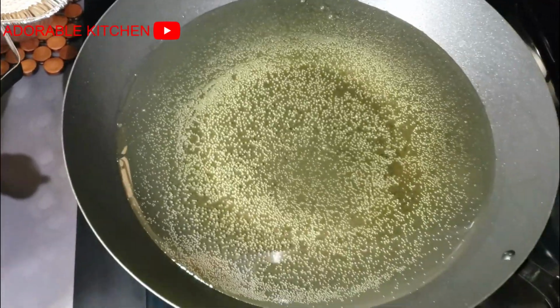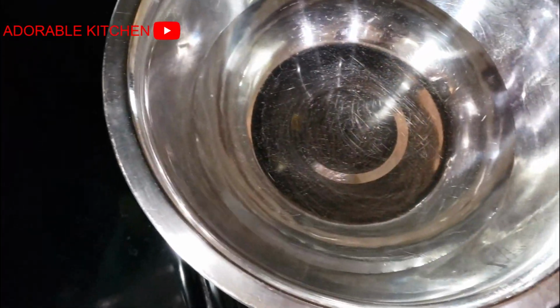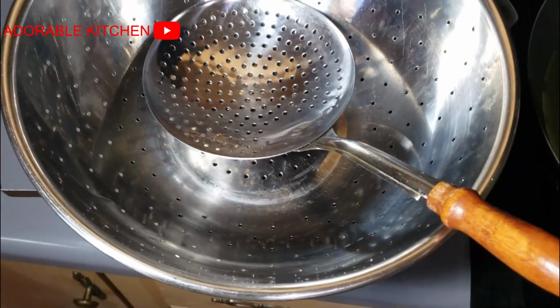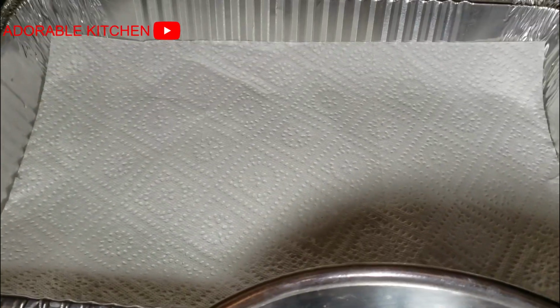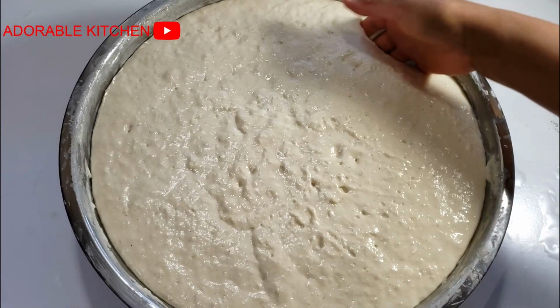I have water in a bowl to dip my hands while molding the puff puff. And I have this colander, and I have this pan lined with paper towel to absorb excess oil. So these are the things I need for frying.